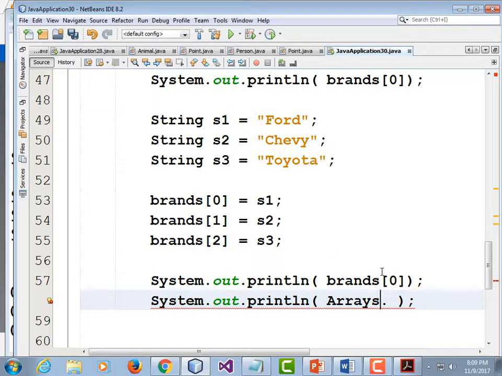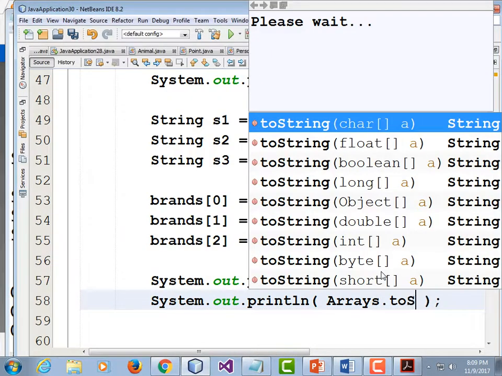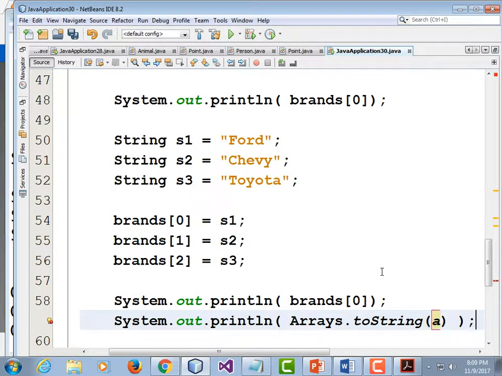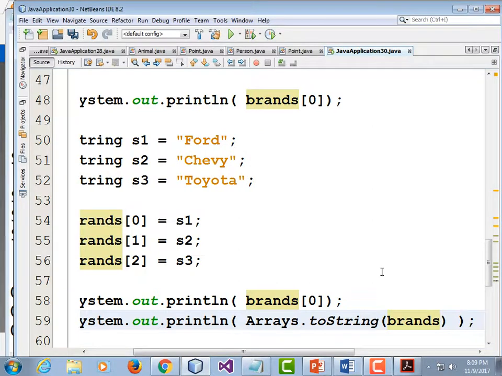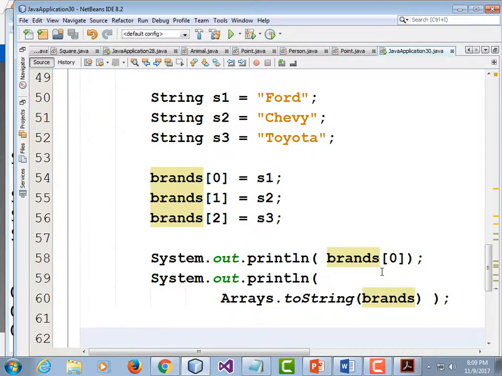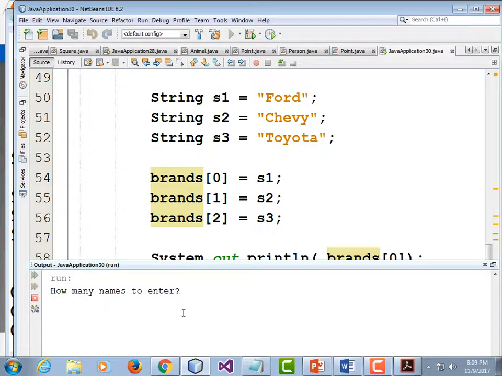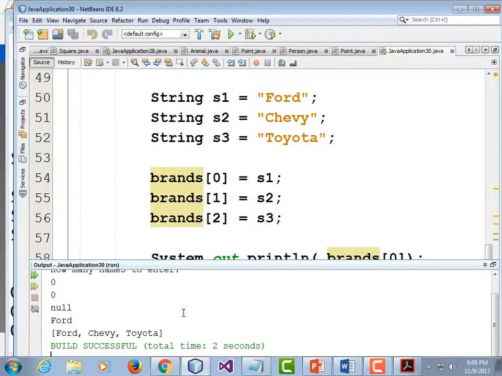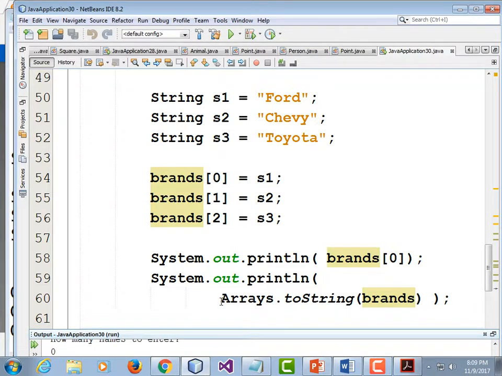Let's do Arrays dot, I'm not sure if this is going to work, toString parentheses, and we're going to pass in our brands array. I'm going to put that on a line by itself. Let's see if that works. Yep, that worked. A little bit more trouble than it is in Python, but we got it to work.